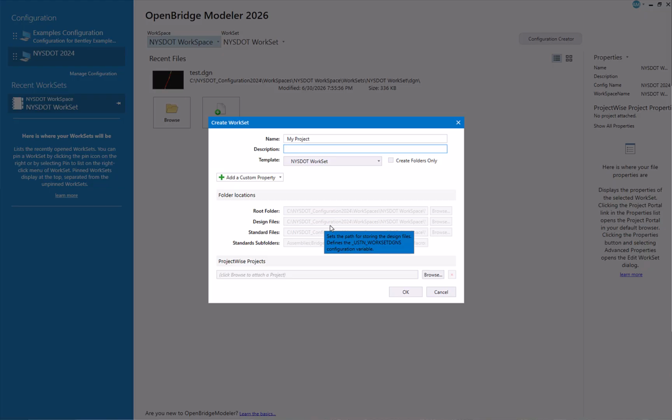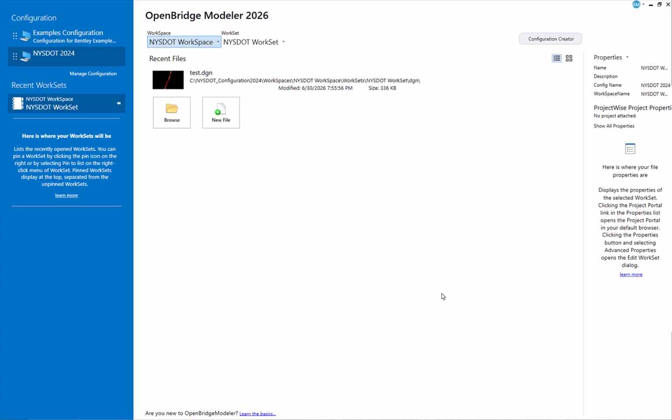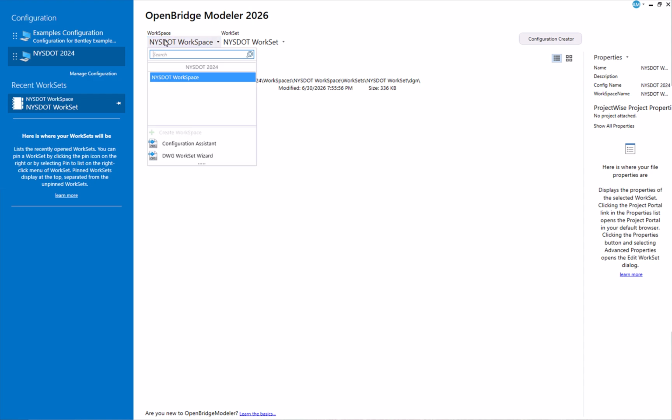This is if you create a project in your local drive. Usually, of course, we don't do that. This should be on the server, right? So in general, when you're working in a server environment, this work set is not created by the user, it's created by the project administrator. And then you will be able to select all the different work sets, also known as projects, where you store your files. But again, the most important one is the workspace.